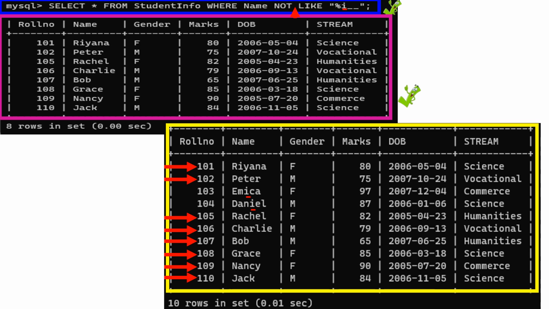The above command shall display all the students whose name does not contain the letter I from the third last position. Students Emeka and Daniel have the letter I from the third last position, so they are not displayed as they do not match the specified pattern. Remaining 8 records are displayed. The original student info table enclosed in the yellow box is for your reference.